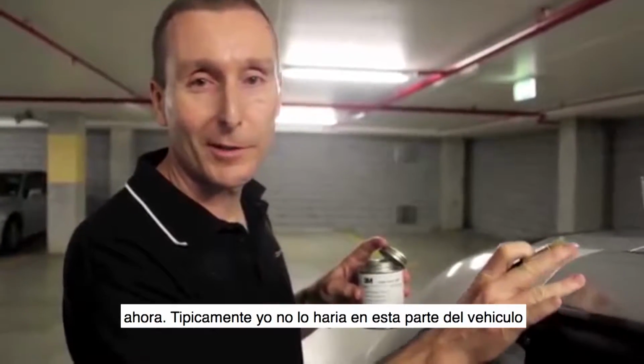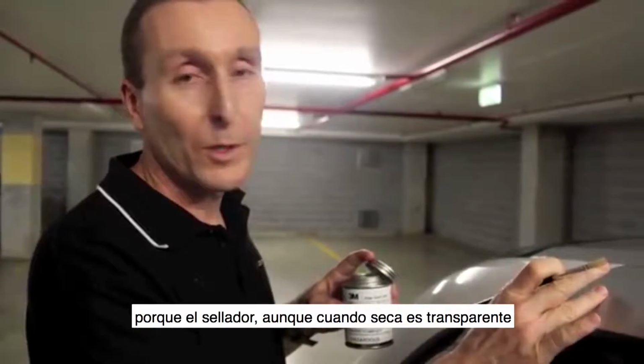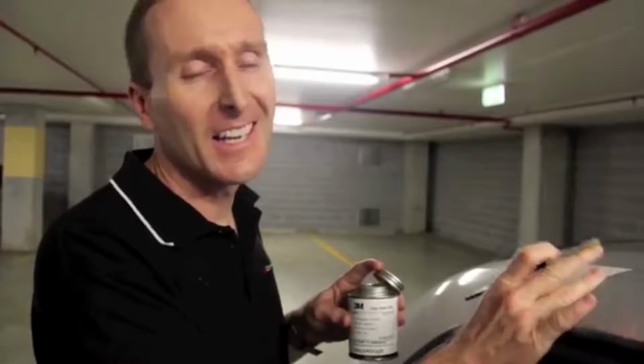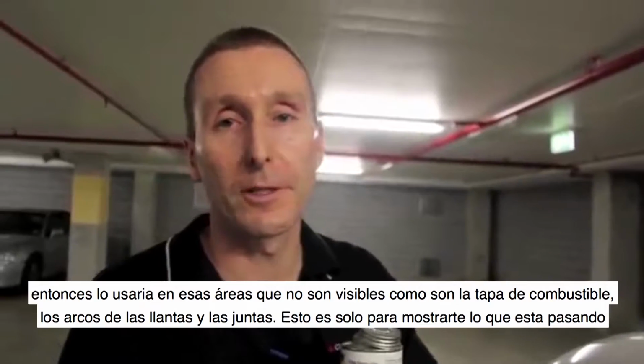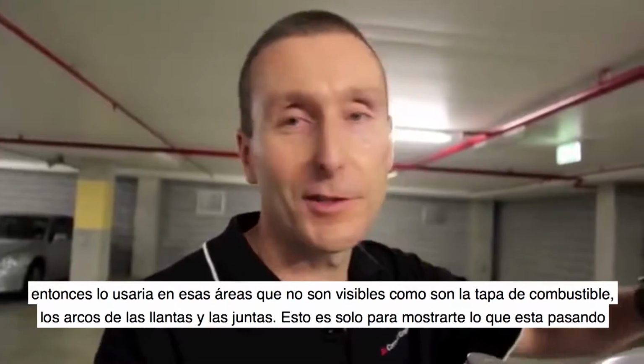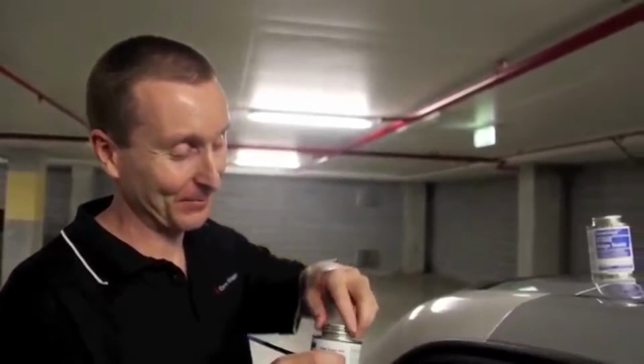Now I typically wouldn't actually do this location on a vehicle because the edge sealer, even though it does dry clear, is still visible. So I would typically only use it in those areas that are not visible, such as the fuel filler, the wheel arches and the sills. This is just a little bit easy to show you what's actually going on.